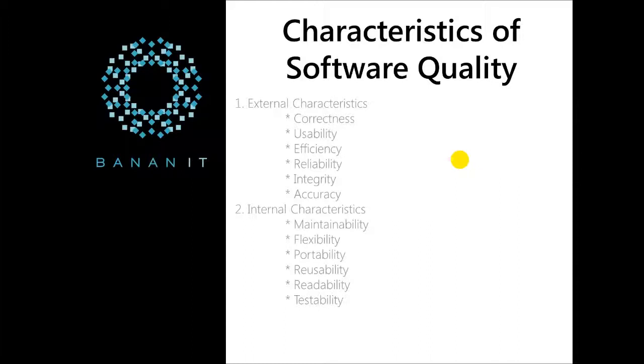Another great internal characteristic of software quality is testability. Testability means the degree to which you can unit test and system test a system: the ability of the system itself to be tested. Sometimes the code is written in a way that it is very difficult to generate a test case or to run it. You have to write your code with testing in mind. When you write a piece of code, you have to think about how it would be tested.